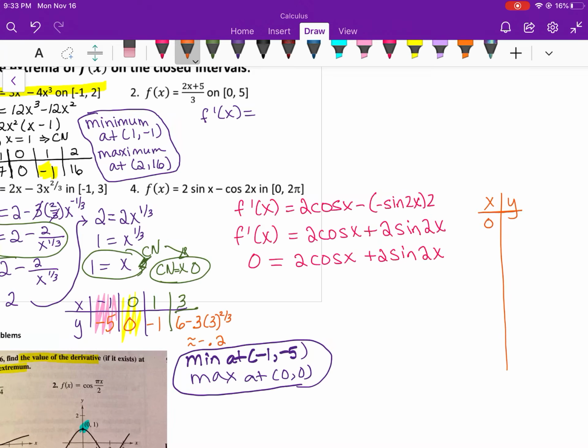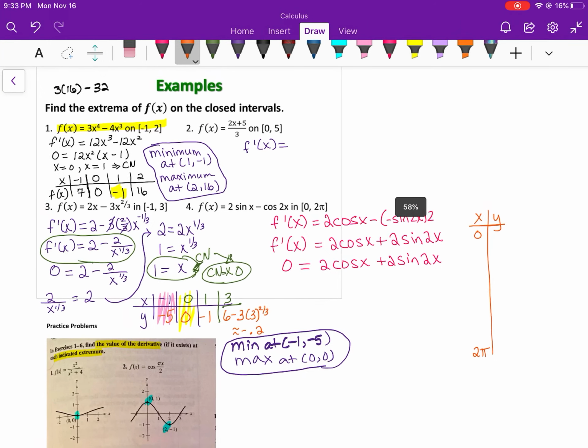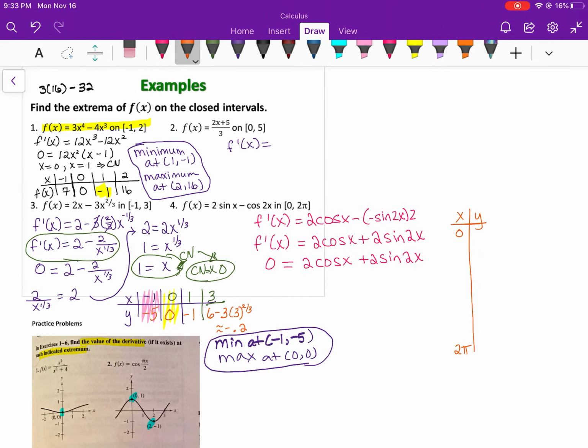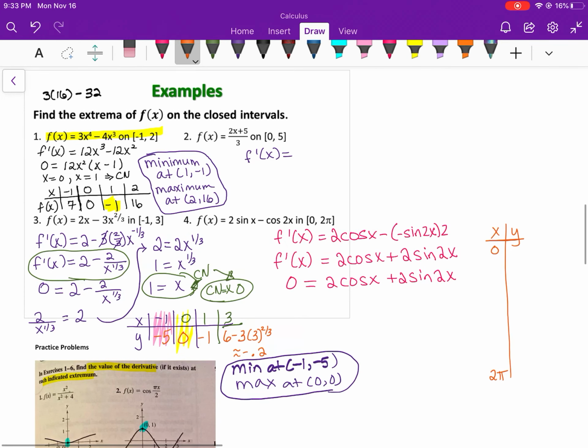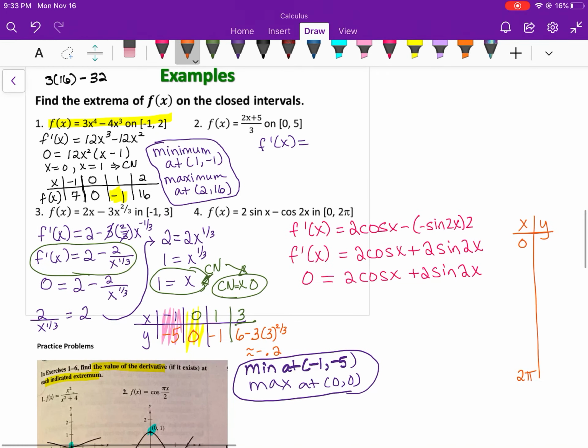So you will be taking all your critical numbers and inserting them into this table, and then you're going to have to find your y values, and there's a little bit of work to that as well. So rather than spend 20 minutes on your video working that out with you, I'm going to have you just try it, see how far you can get, and then you can check the hard copy of your notes later.